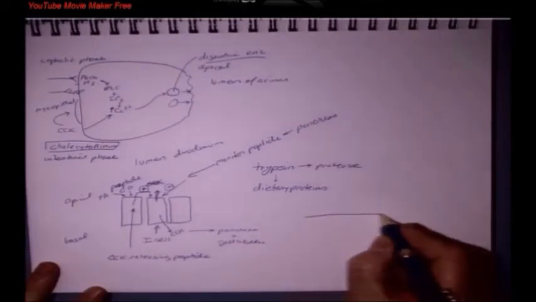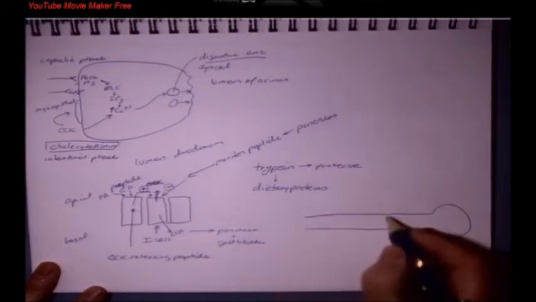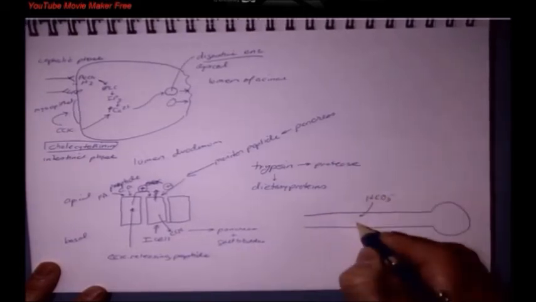Now, I haven't talked about bicarb and water. I'm talking about CCK stimulating release and contraction to get all of those digestive enzymes out of the acinar lumen. But what about the bicarb and water? Well, here we have our ductal cells, which are putting in the bicarb and water.